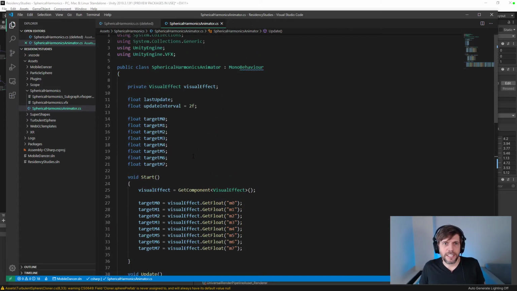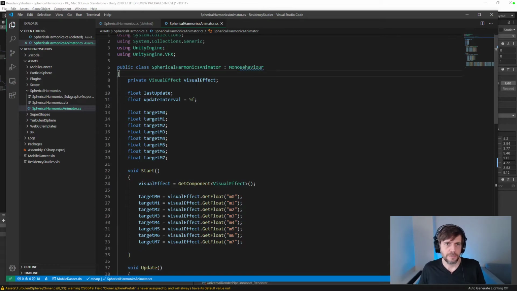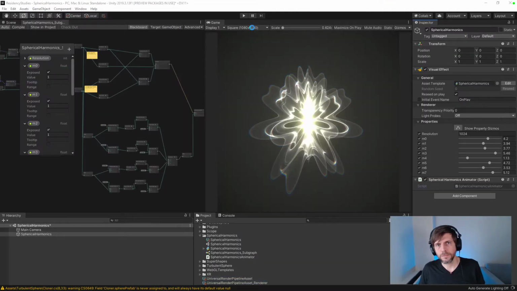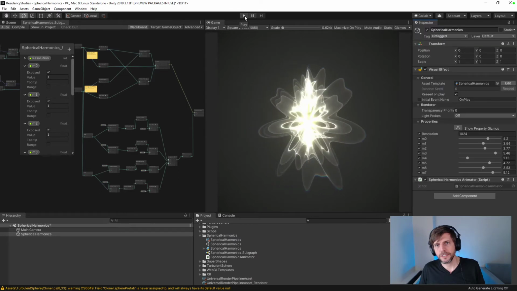So every 2 seconds, that seems too fast for this one because this one really gets kind of nuts. This is like a little angel, like a little jellyfish angel.